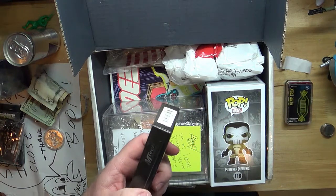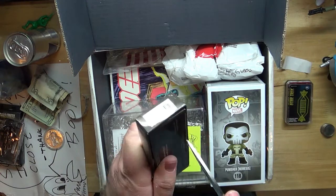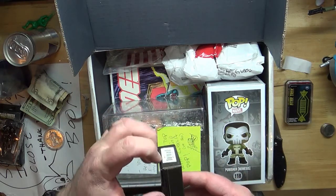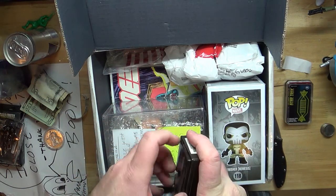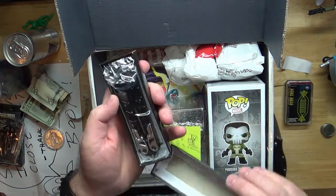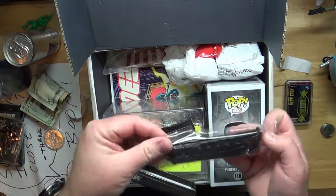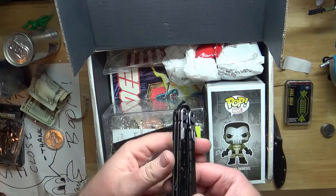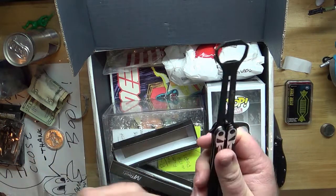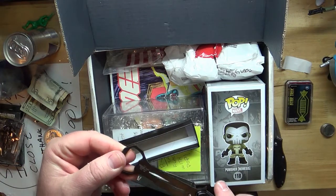Freaking M-Tech. Knife. Love me some knives. God, so much good stuff in here. Damn, I didn't know you were going to hook me up this good. Oh, okay. So one of these I might cut myself type of knives. Balisong. Oh, it's a freaking good. I won't cut myself. Freaking bottle opener. Now I got one. Cool, another bottle opener from M-Tech.